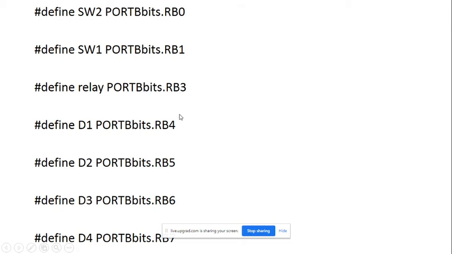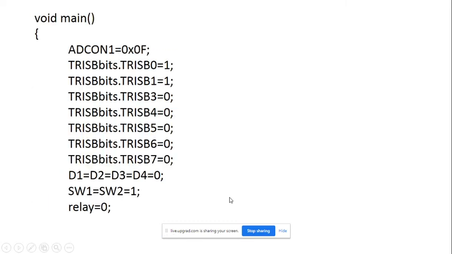Okay. Then four LEDs are there, and a buzzer is connected to the output of the relay. Now regarding the four LEDs you are connecting, the names of the LEDs are D1, D2, D3 and D4, and they are connected to B port, pin numbers RB4, RB5, RB6 and RB7. In this fashion, whichever port you are using for hardware connection, you must declare here, with the help of the #define statement. Next one is your main program.